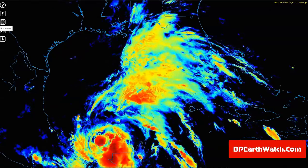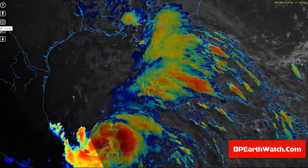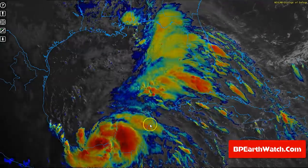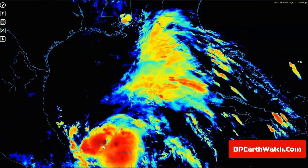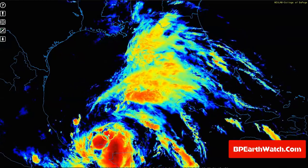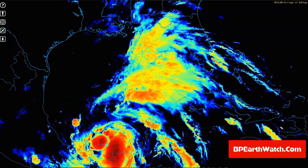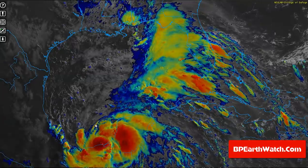June 3rd, 2020. Guys, you're looking at satellite images over the Gulf of Mexico, and you can see rain from southern Mississippi here, along the Florida coastline down into Cuba. All of this is a spinoff of Tropical Storm Cristobal, which is now up to 60 miles per hour as far as sustained winds. What it's doing, it's been bouncing around here in the Bay of Campeche the way that National Hurricane Center and the different models has said it would. Remember, though, Friday and Saturday, it's going to start getting out of this area.